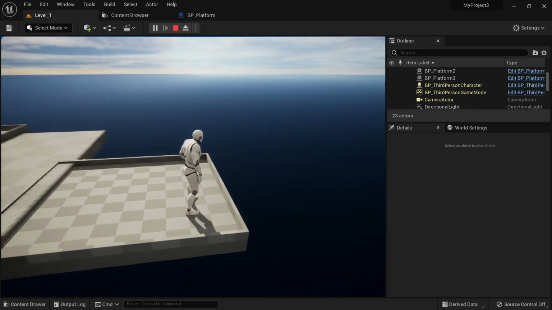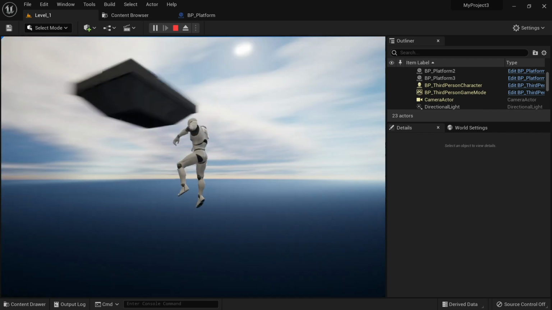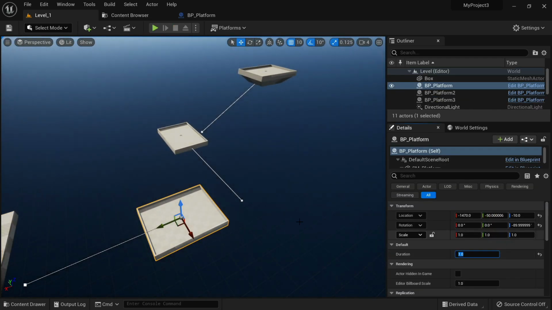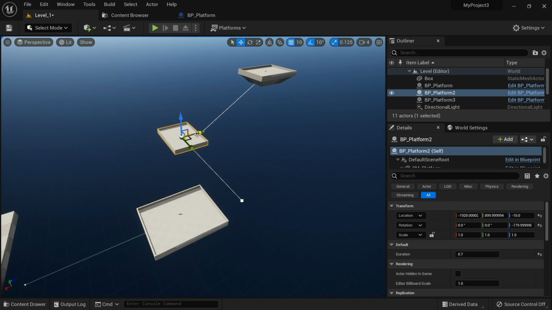Okay, I'm going to jump. 3, 2, 1, go. Oh, okay, it's too fast. So we need to tweak the difficulty. Let's multiply everything by 2. And just by doing this, I can just multiply using this key and then 2. Now, of course, I can type it, but if I really wanted to make it double, I can just multiply by 2.